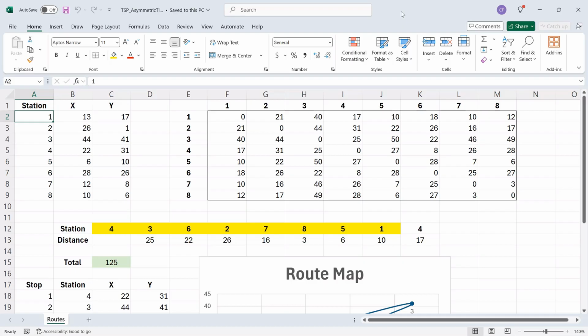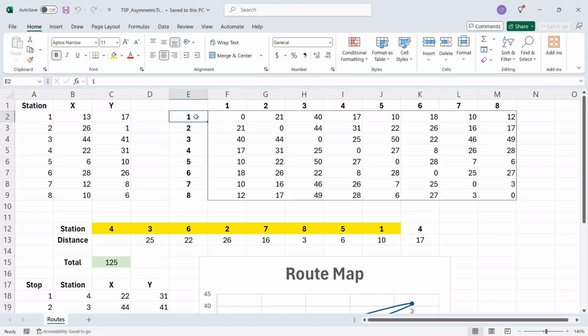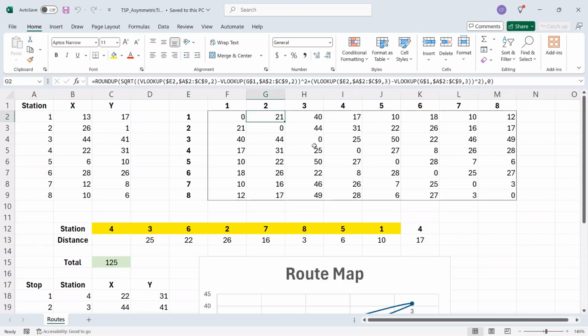So far, every example I've looked at has had the same travel time to and from a couple of destinations. In this case, going between station 2 and station 1 would take 21 miles or 21 minutes, whatever you're doing. And if you start at station 1, and that's what the row indicator means, and go to station 2, it's the same travel time. But let's see what happens if we make that asymmetric. And I'm using a smaller grid so it's easier to follow along with the example.